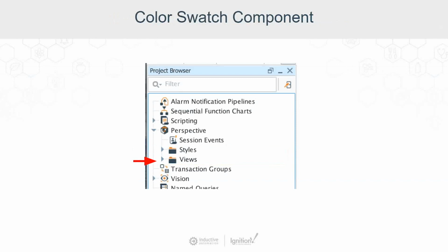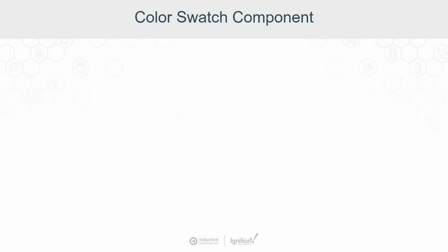And what's really neat about views is that they too can be used just like components in other views, meaning that we can take a view, we can add some components to it that serve some group purpose, and then we can basically use that everywhere. So we call views that are set up to do that template views. We're going to start building a color swatch template view.